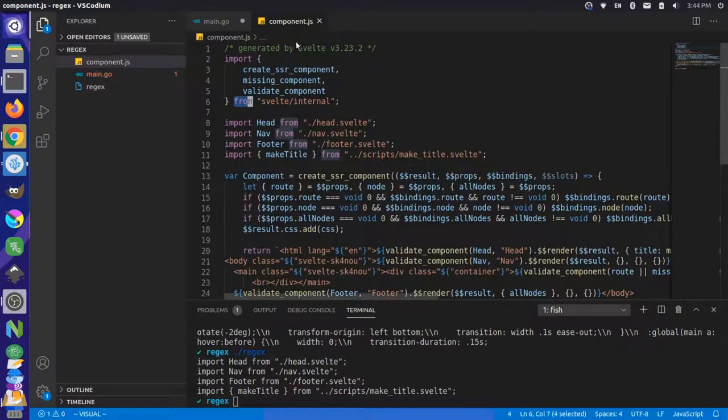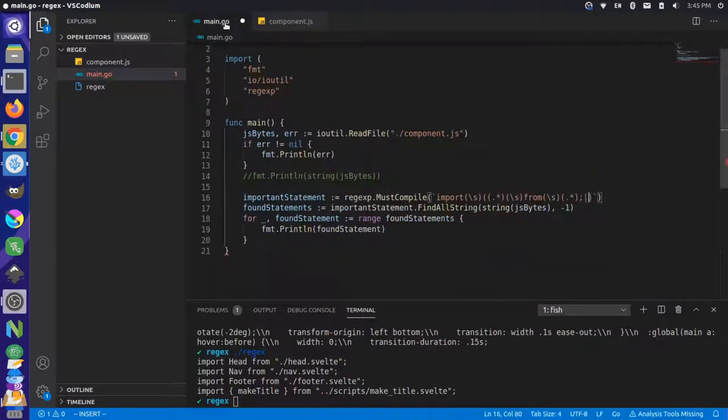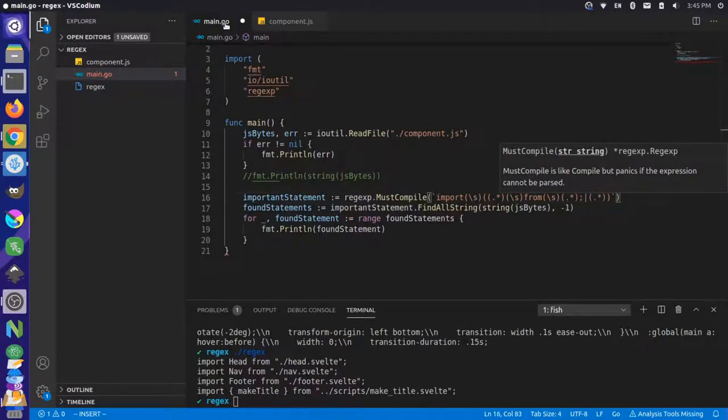Now, the easiest thing to do here would actually be, instead of checking for this curly bracket, we just want to check for any amount of characters in a new line until we see this here. That'll allow us to check this line the same way that we would check the remainder of this line here, which is basically a curly bracket and then a new line. So back over here, we can do that by running something like this. We're going to do dot star for any number of characters, and then a backslash n to say a new line. So any number of characters until a new line.